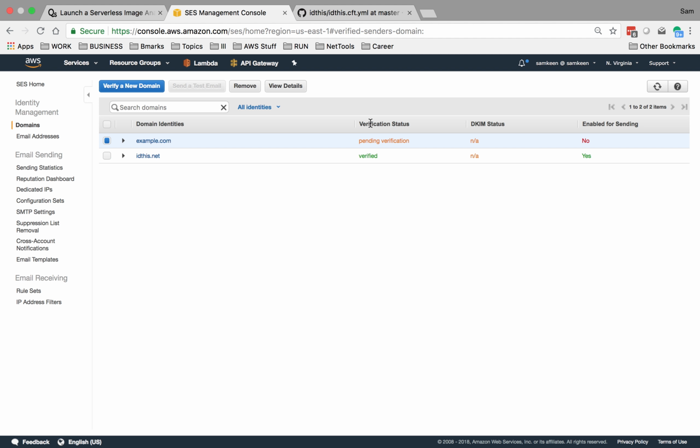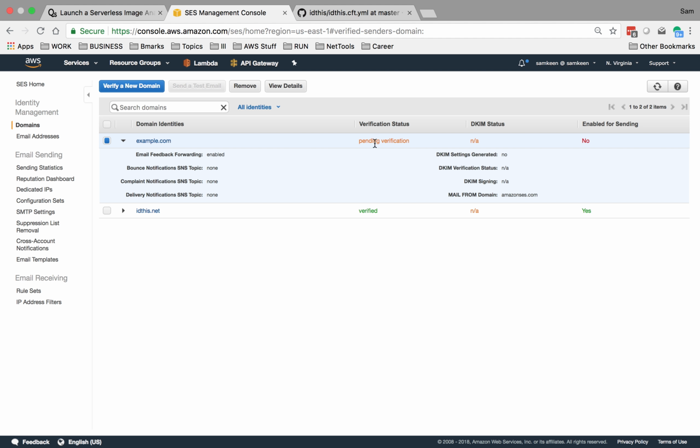So we close that. That domain, until you insert those two records in DNS, will show up as pending. Once you do insert those records, AWS will poll momentarily for them. Once it finds them, you'll shift into this verified portion. And when you are at verified, you're essentially done with this step. You've proved ownership of the domain, and now you have email being routed to SES due to that MX record.